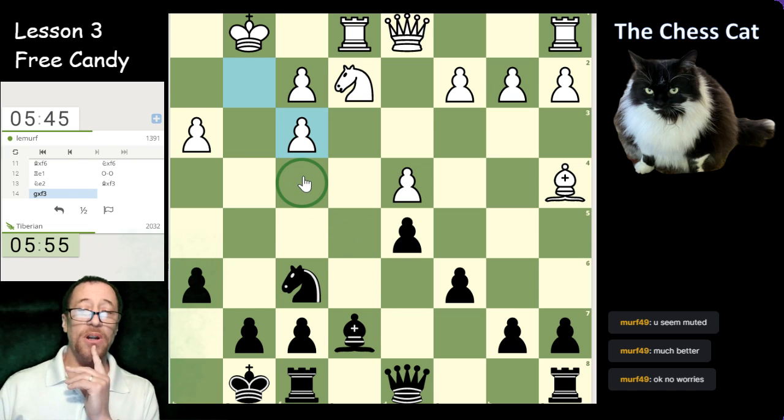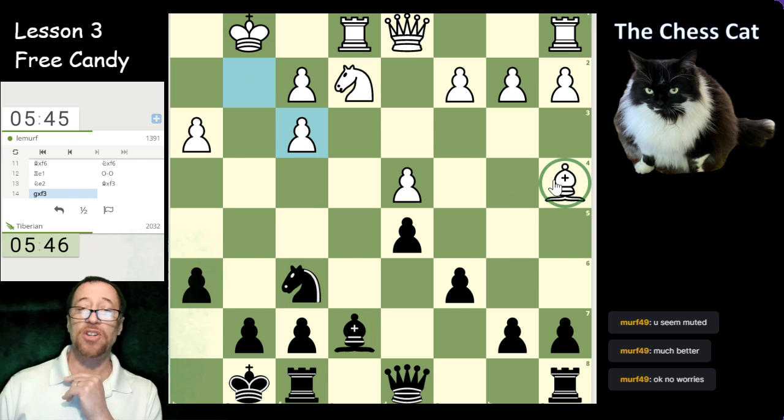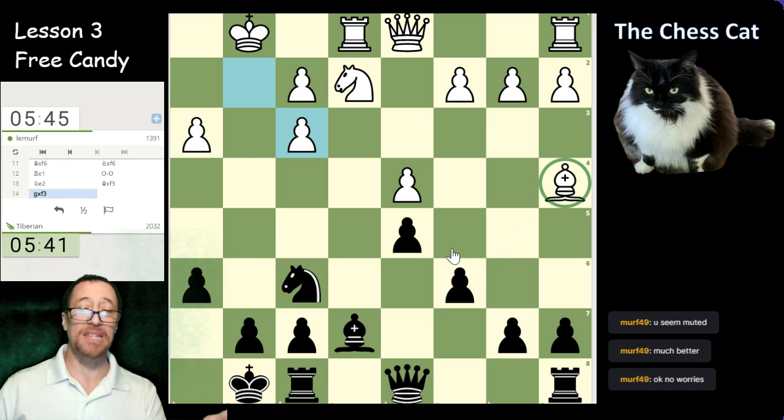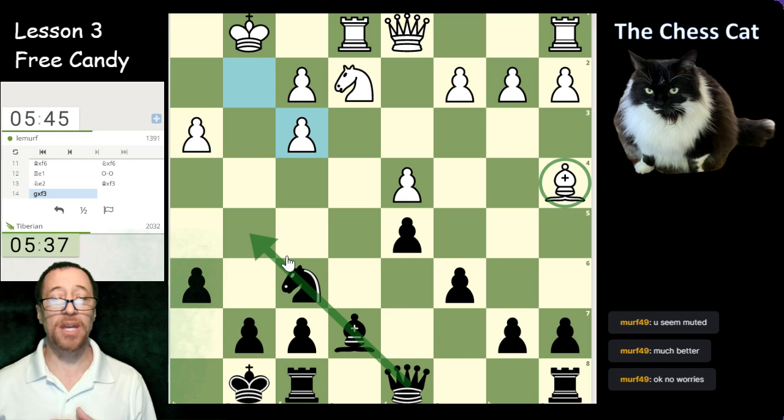That's a beautiful square. If I can get my knight and my bishop working in tandem there. Remember, I have a knight and a bishop on this side of the board by his king, which is now open, and his bishop is not anywhere to be seen. So I want to get my pieces into the game as fast as possible. I'd like to get my queen here. That'd be a great square.